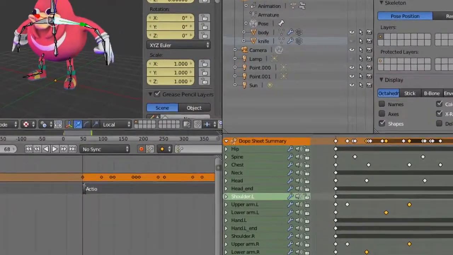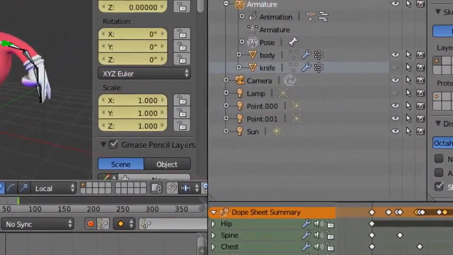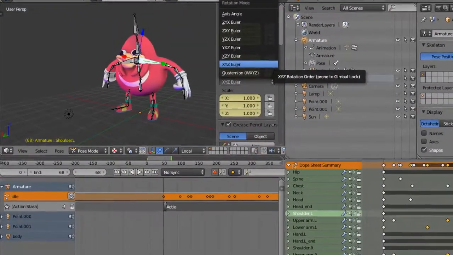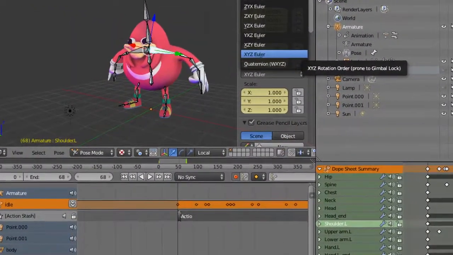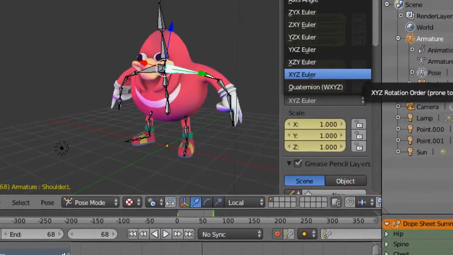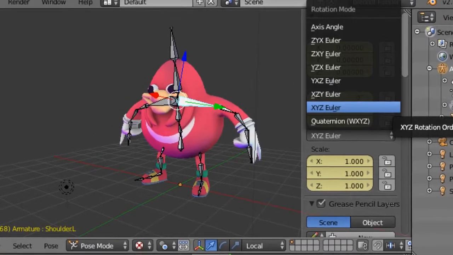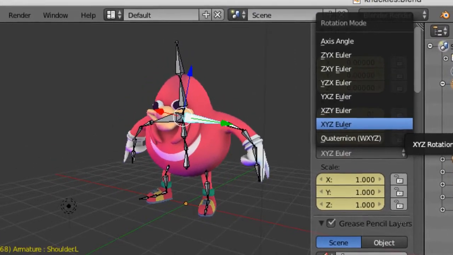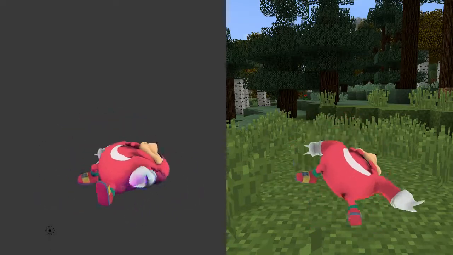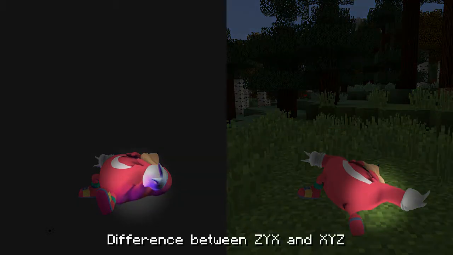Currently, BOBJ supports only one texture per mesh, so no support for materials. Also, BOBJ supports only the Euler XYZ rotation type for animation data. So make sure that you animate using XYZ and not any other type of rotations like YXZ or quaternion, otherwise the bone rotations will show up incorrectly in the game. That's basically it about BOBJ.